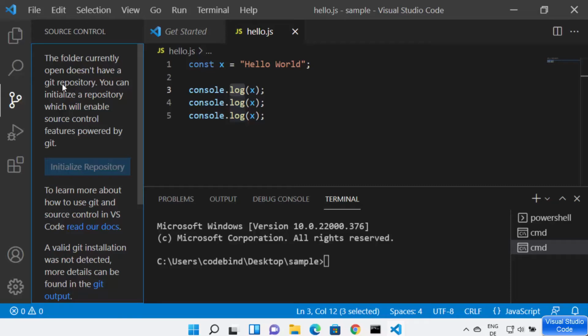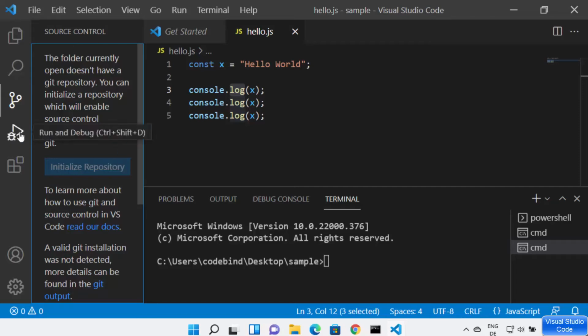Visual Studio Code is going to detect that tool and it's going to show you the changed files, or if you make some changes in your code, it's going to show you all the options related to version control in this window, right? So you can commit your source code, you can push your source code, you can pull the source code from GitHub or any other repository in the source control section, right?